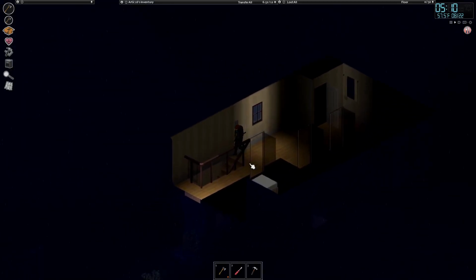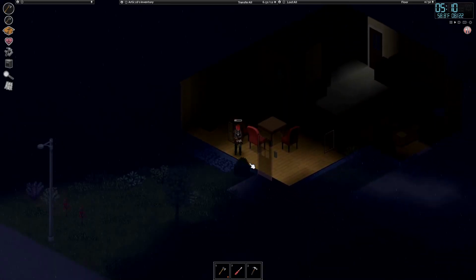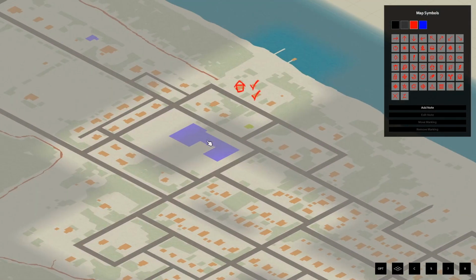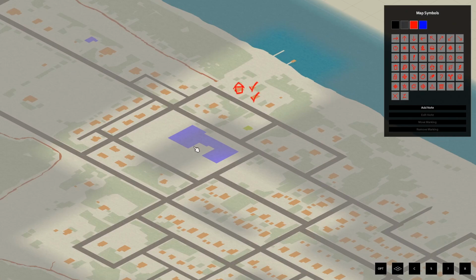We have places we want to go. Specifically, if you look on the map here, this building here. This is definitely something. Something quite large. And I'm interested.